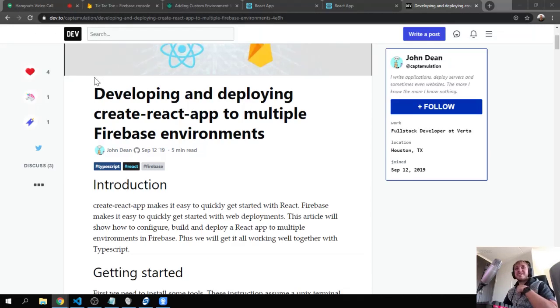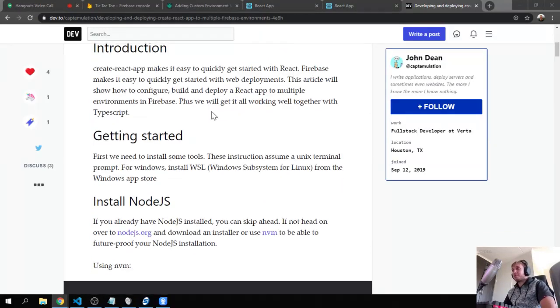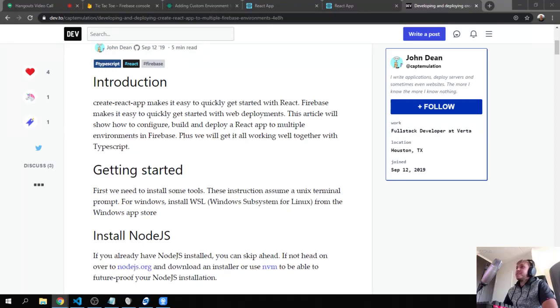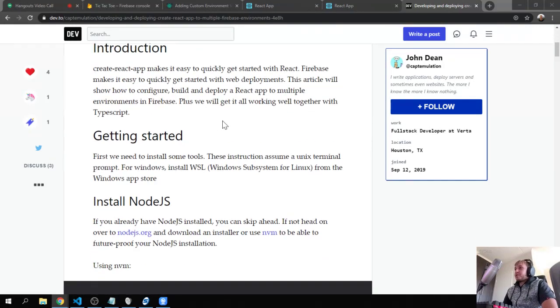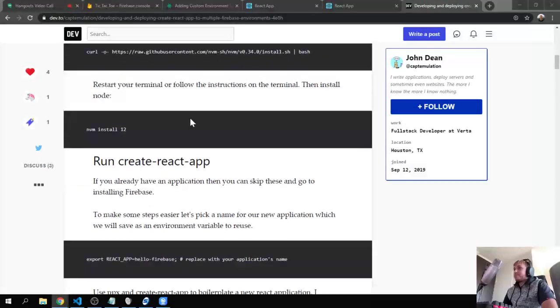He literally is a DevOps engineer. He's really good. He just doesn't know React, and I know React really well, and he knows DevOps really well, and I don't know DevOps really well. But sweet. I don't know if he's worked with Firebase at all, so he probably won't be able to help me here.